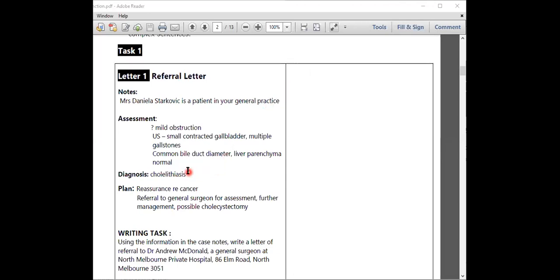So as I said, when you are transforming case notes, you may need to add nouns, prepositions, articles, verbs. So here, as you can see, it simply says diagnosis and polylithiasis. Now, you will have to make a sentence out of it, and that process is transforming case notes into complete grammatically correct sentences. You'll have to decide whether you would use active voice here or passive voice. Which tense would you use?